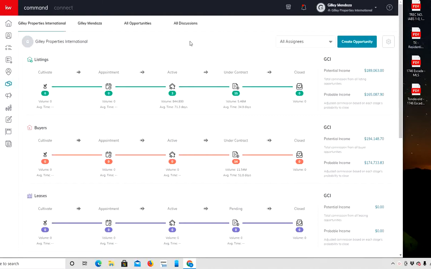In this case, it's a landlord side of the lease, but the same procedure should be followed for a tenant side of the lease. So I'm in the agent's page, logged in as them. We're going to build this under the group name instead of under the individual name. This is where they have been putting all of their files, under the team or group identity versus the individual identity. So make sure that your contacts are loaded in properly, because if you have the contact under the individual name, you'll not find it in the group name.